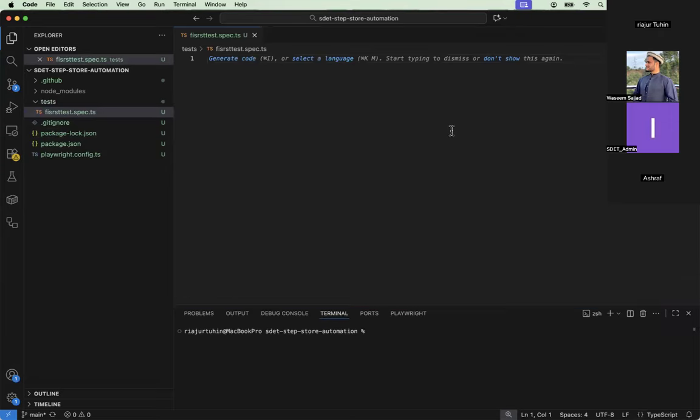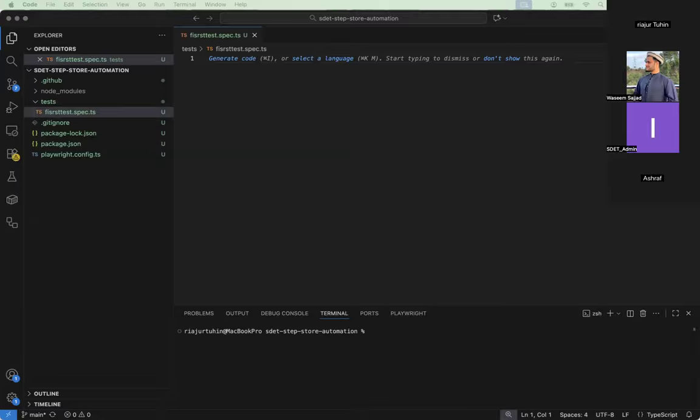So that is our test file. Now you have to write a couple of things. So what do I need to test? We will do one thing: we will navigate this page. We will navigate the application that we already have, right? So in that case, what do I have to do?